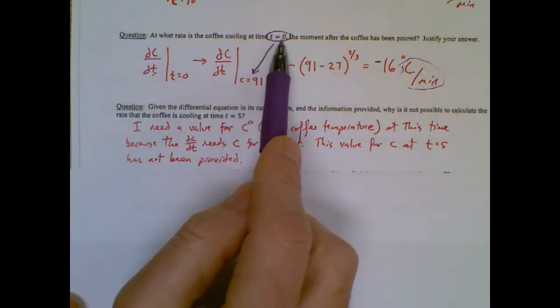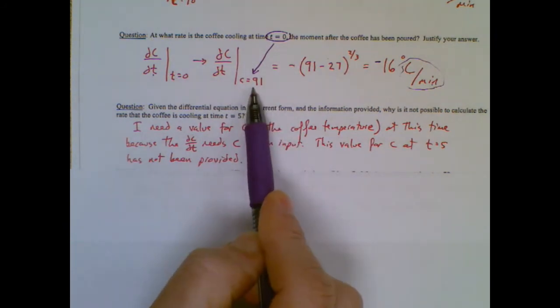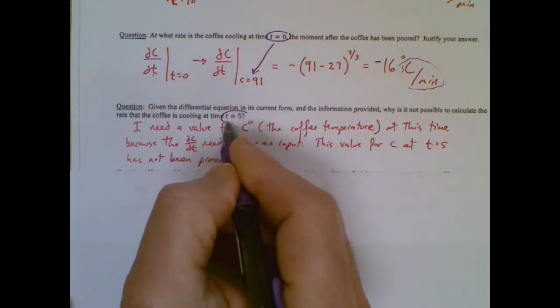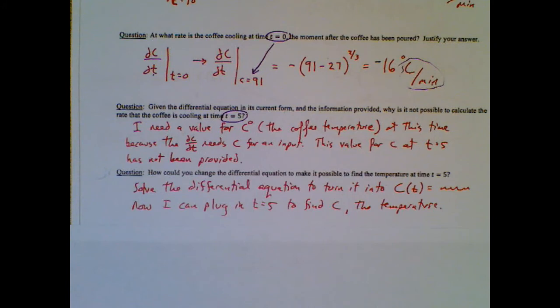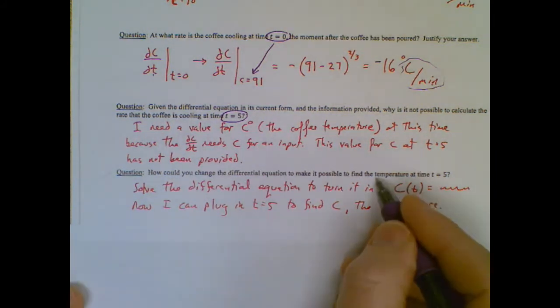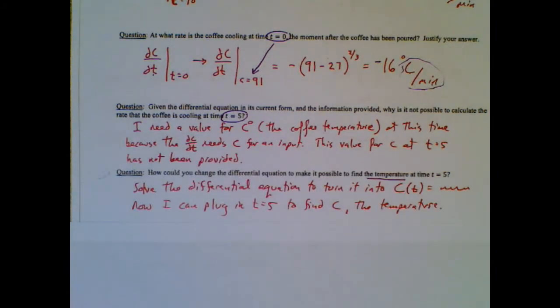So on that problem we just did, we had the lovely coincidence that time zero relates to 91 degrees because that was given to us in the problem. But what if we wanted to do the same situation but now at time five? You would now have a problem. You can't input a t equals 5 into your differential equation. You don't have any information from the problem what the c value, the Celsius degrees value is at t equals 5, so you would kind of be stuck there. As we go on to the final question on this front page, we say, well what happens if it's unacceptable to be stuck? What happens if you really do need to find out the rate of change of the temperature at t equals 5? I should say, well if you could find the temperature at t equals 5, then you could find the rate of change of the temperature at t equals 5. So how could we bail ourselves out of this situation?